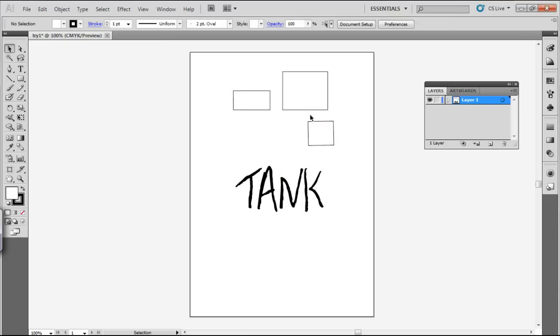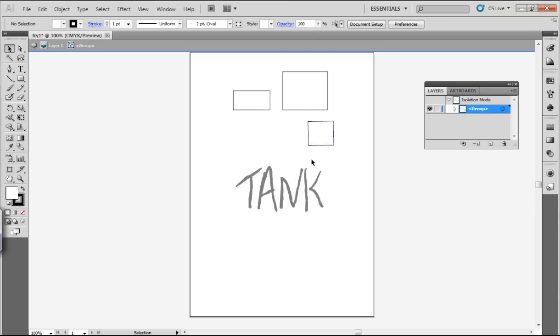But you might say, well, actually I want to edit this one down here on its own, but I'm selecting everything, and it's a real nuisance. So it's very easy actually to go inside. Just double click on the group and you can go inside that group and it's isolated then, and you can move it around, reposition it as you need to, and then you can say, well, I am happy with that, and you can go back out of that group again. Very simple to do, very easy to do in and out of those layers.